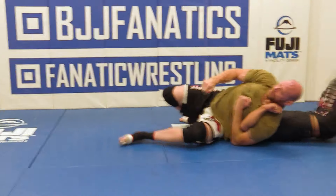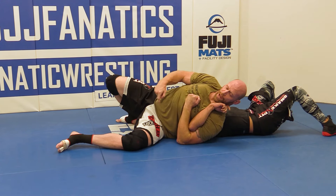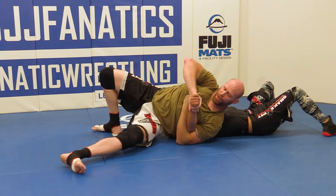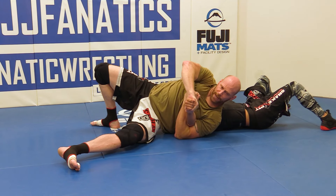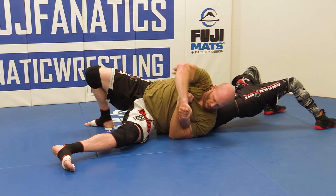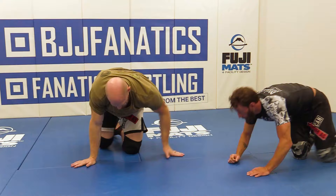When he starts going — look, I turn, look where we're at. He's selling it. I sit through, he goes back over the other way. My elbow was never part of the equation, and I'm right on his shoulder. I take the arm off, thumb up, off my butt. My falcon is right here — pinch it up, there's the strangle. Drive down with the lever, or to make it even better, hold here, rotate your body over, and make it a little worse.